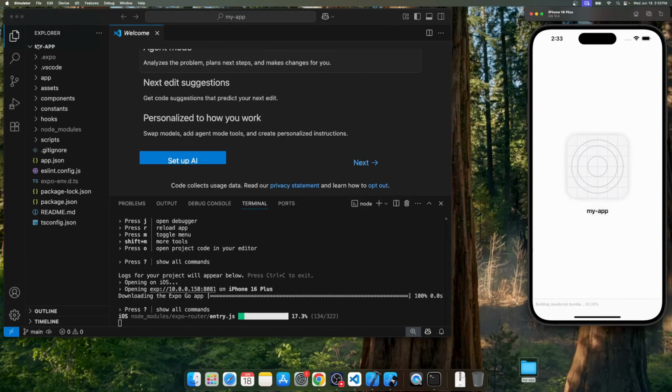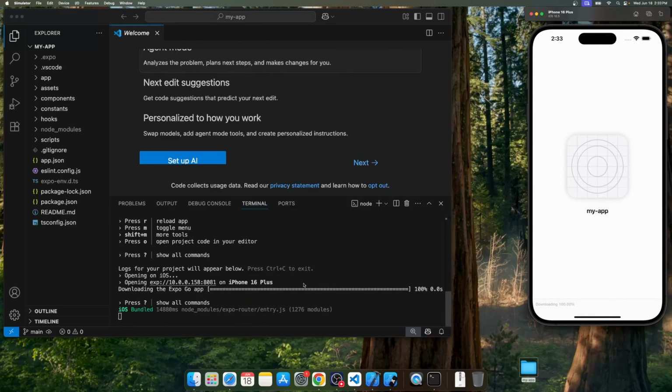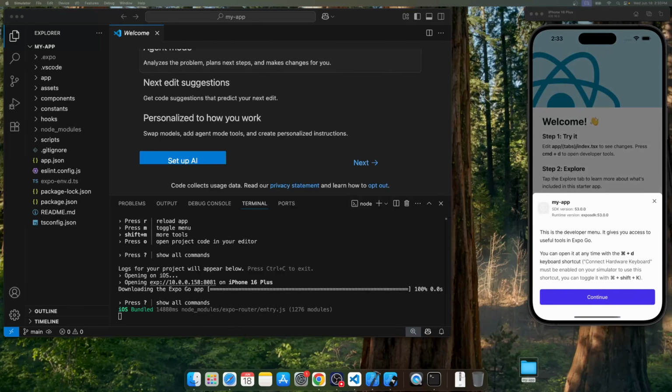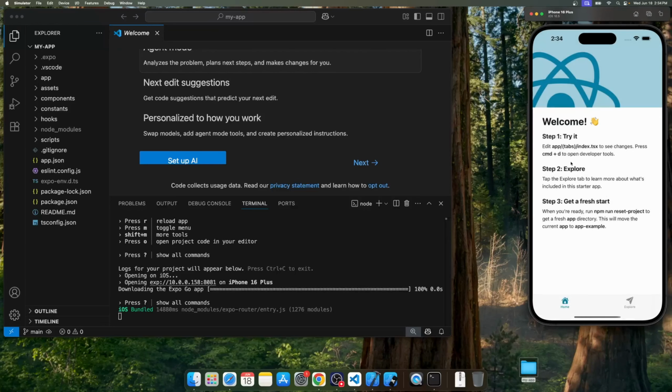And remember, the app I'm creating is called my-app. We could see it here. It's just bundling, which just means that it is loading. And right over here we could see that it has started. I'm just going to exit that, and we got a nice fresh brand new install.